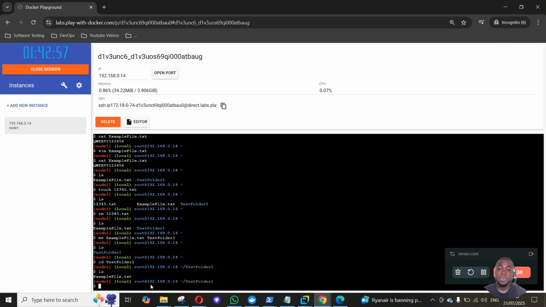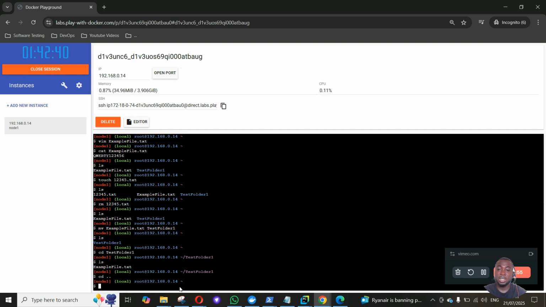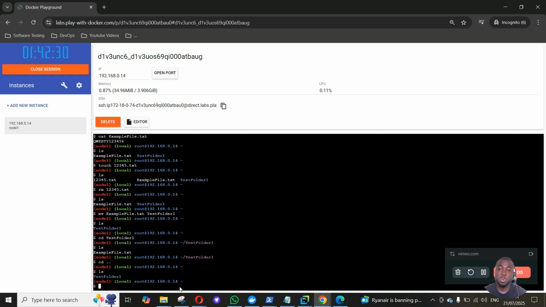What we can do, if we want to go back into our root folder, because right at the minute we are not in our root folder, we are in our test folder, is simply do change directory, then space and then dot dot. That should then return us to our root folder. So if we print a list, it should show our folder name in there. So we are back to where we began in a nutshell.